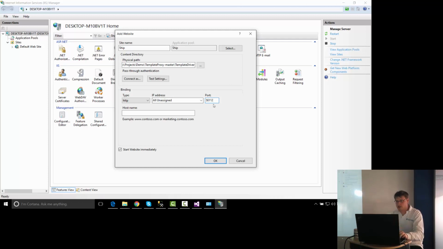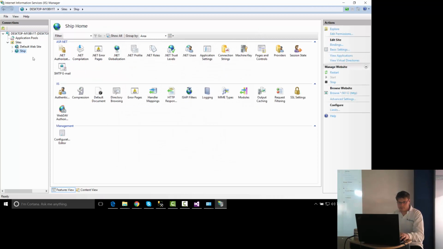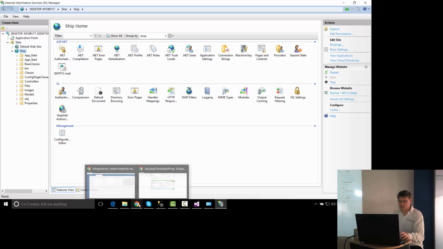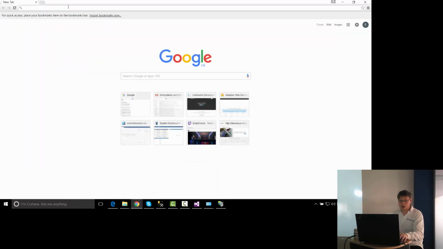Okay, so provided that you've routed this on your router, all the traffic should come through our local IIS. So that's the site. It's running on port 56112, and I should be able to access it. For the purposes of the demo, we don't want to expose our office's IP address.